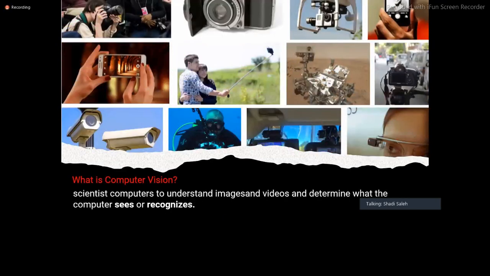So what is computer vision? Probably most of us are carrying around a smartphone, and each of our smartphones has 1 or 2 or maybe even 3 cameras on it. So I think that on average there are even more cameras in the world than there are people. This is some reality. And as a result of all these sensors, a massive amount of visual data has been produced by these camera devices.